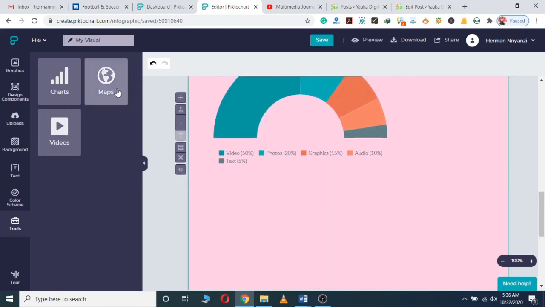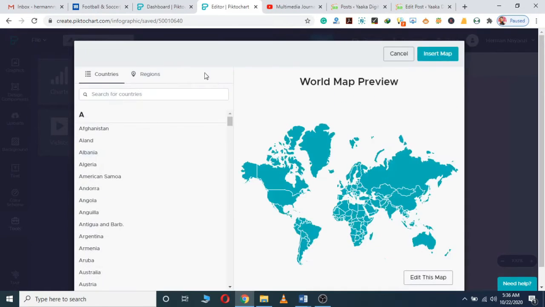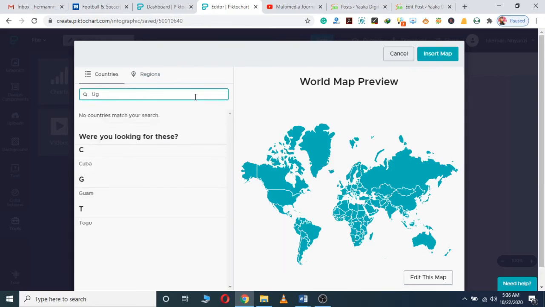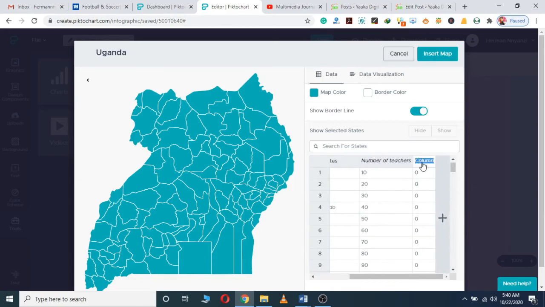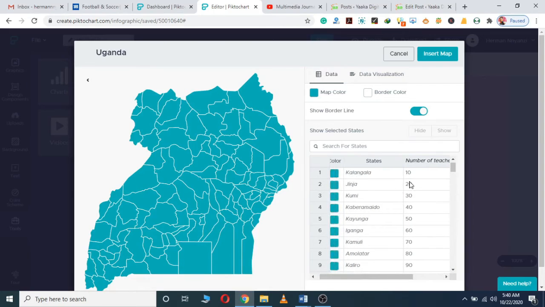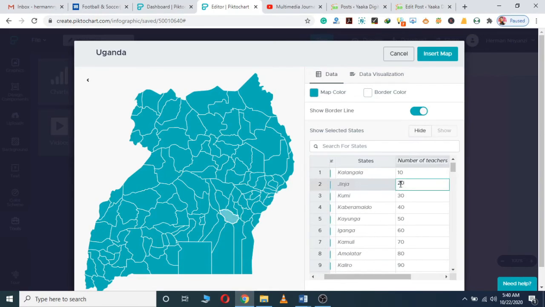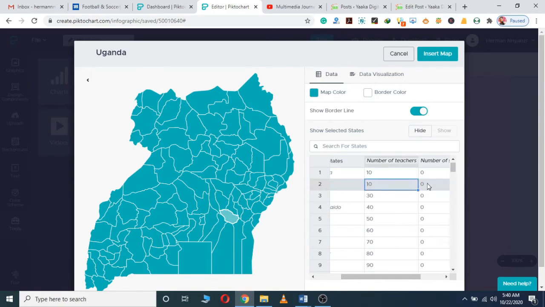We have maps. So with the maps, you click on it, so it will bring the world map preview, and go on to search for the country you want. I want Uganda. And then the next one will show number of schools. So I'll say that Jinja gave us 10 teachers who came from 5 schools.